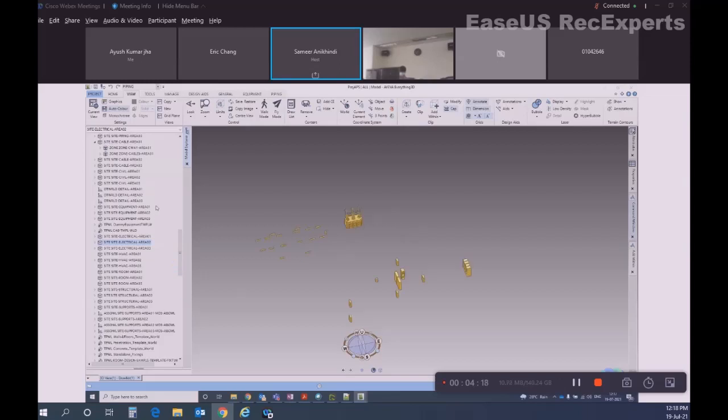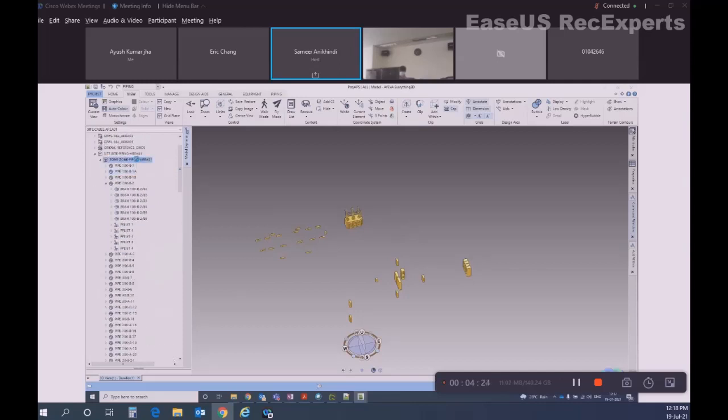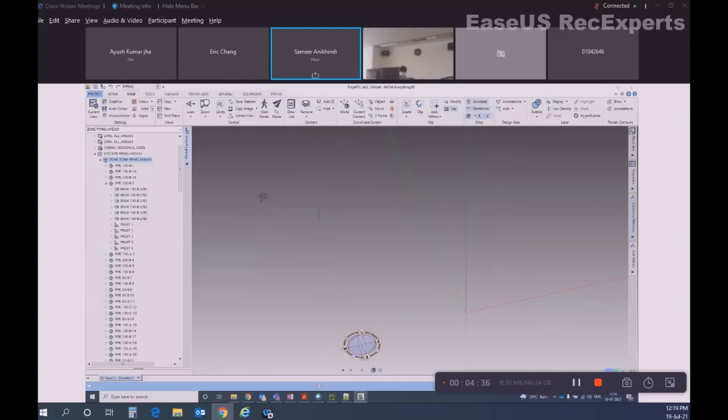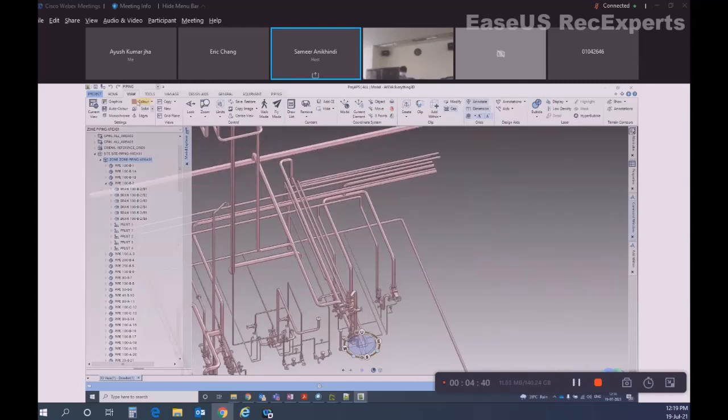For piping, it is green color. For cable way, it is accordingly blue, cyan color, and rules can be set. Let's see. If you wish to add with a different color, you can select a color from here, say pink, add it back. Turn off auto color. Individual pipes can also be added.